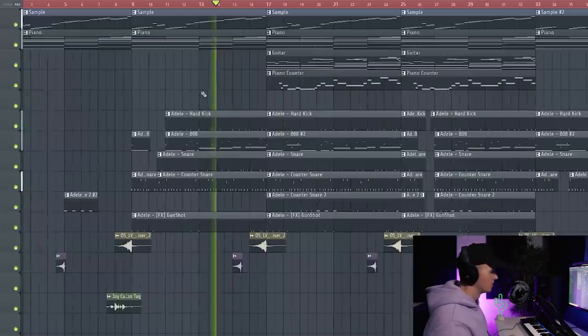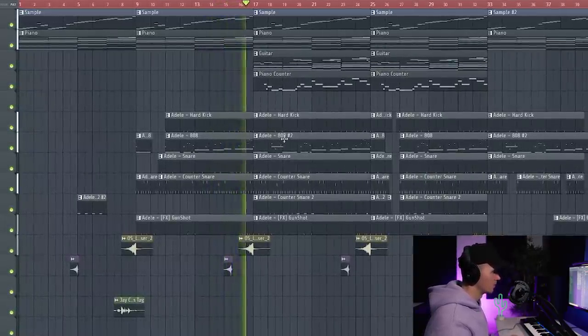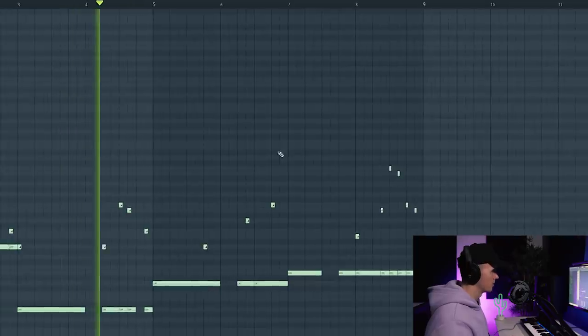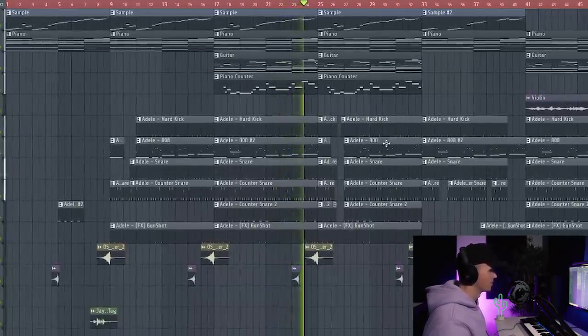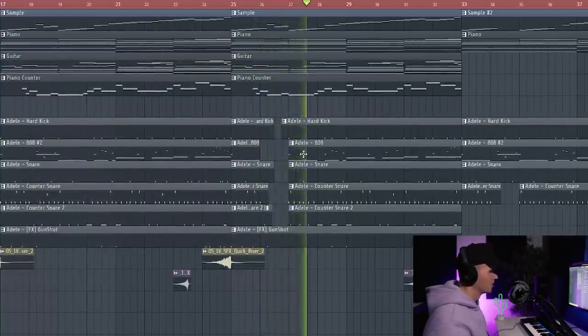Always gotta have that delay drop. So that was a simplified 808 pattern too. And then the full 808 pattern comes in with a change to the end. And then just for variation, I just like to add those little breaks in the drums.